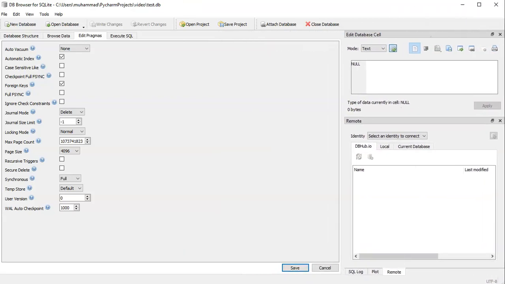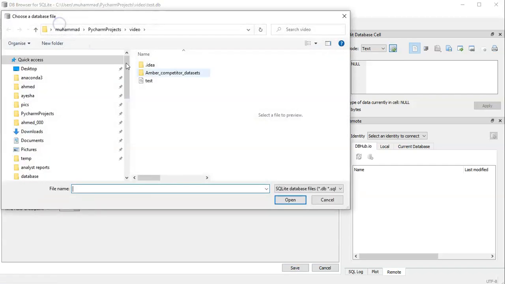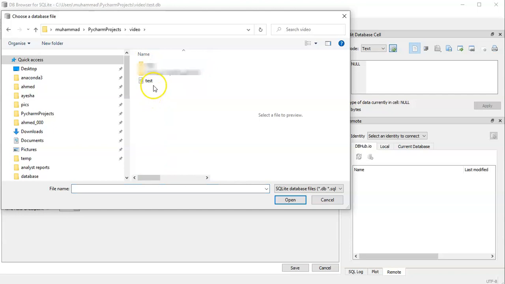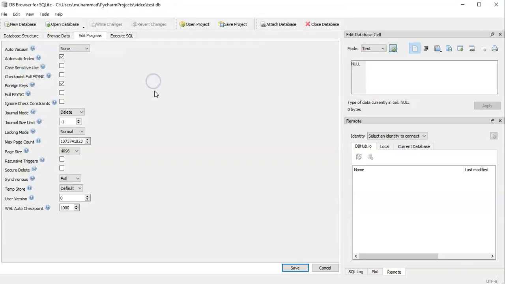You can query your database with it. All you need to do is download this very simple software. It's free to use and extremely handy. Then go to your location and select the file you have created.